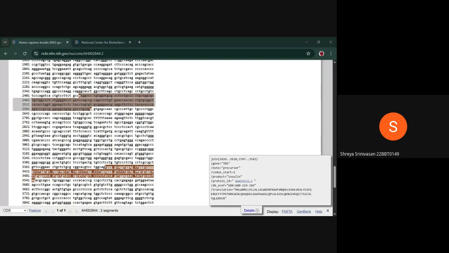Just give me a second, guys. Yes, so when you click on the sequence, your coding sequence will be highlighted. This will be the one which will code for the actual insulin gene.